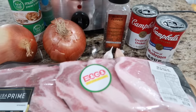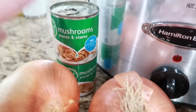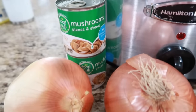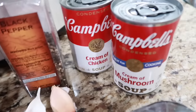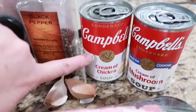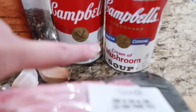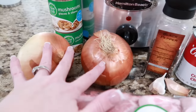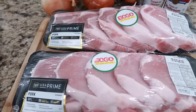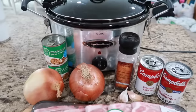This recipe is called slow cooker mushroom pork chops. It calls for fresh mushrooms but I'm using canned mushroom pieces and stems from our stockpile, along with cream of mushroom and cream of chicken. I only keep a few cans of cream of chicken on hand. You'll also need black pepper, onions, and garlic. This recipe is from dizzybusyandhungry.com. She said you can freeze it, but we're going to test that out — I'll bag one up and get one in the slow cooker.